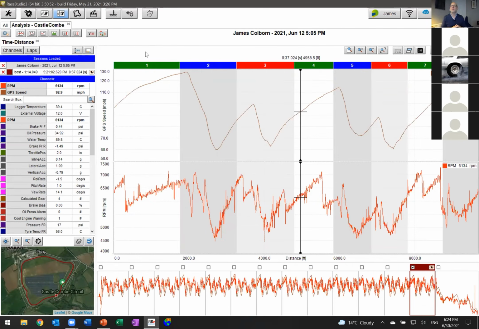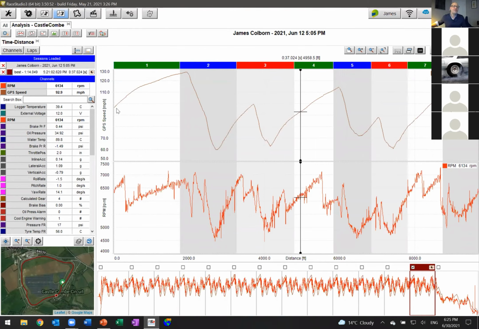Now, I'm also running something called an Evo 4S, and as you can probably imagine, I have more data than I need because I'm a bit of a junkie on this sort of stuff, and I've got loads of channels plugged in. I've got tire pressures and all sorts of other stuff, which is absolutely marvelous. But many of us don't have any of those. So we're going to focus on GPS that all of us have, and then you can add and subtract as you need to.